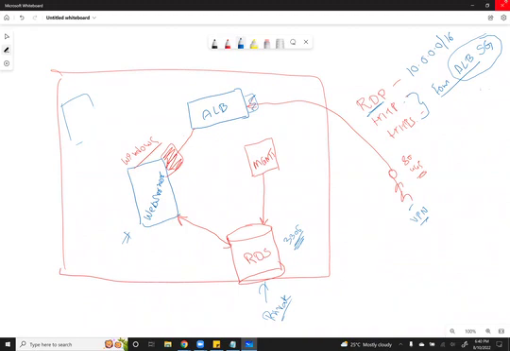Then the web server has to communicate with the database, to load the data or to create the data. You can use VPC also, but that is not highly secure. So the request should be accepted from the web server. You can say that I will mention the IP address of the web server. But what if you have multiple web servers? Because auto scaling will launch a new EC2 instance, you cannot guess what the IP address is. That's why on the RDS security group, the 3306 port is to be opened from the web server security group. We will mention the name of the web server security group.